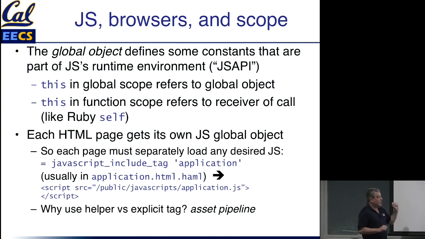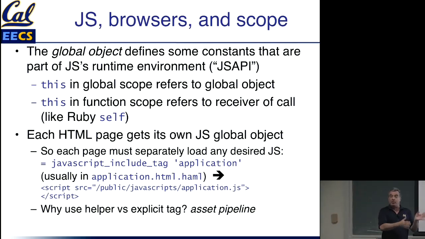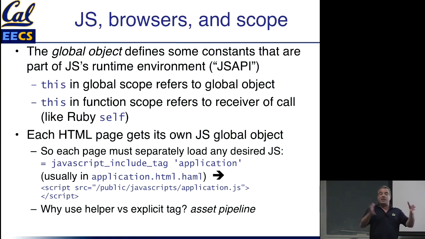And as we'll see, things like the asset pipeline will go further than that, and they'll actually take all of the JavaScript pages of your app, mash them into one big blob, do a bunch of interesting compression, and cause the one big blob to be sent down instead. And for the most part, you get to be oblivious to that. So in terms of implementation, it is not usually the case that you're going to do a lot of separate JavaScript page reloads. But in terms of the programming model, that's what's happening. Every single browser page that gets loaded has its own copy of the universe, and any JavaScript code in your app has to be explicitly loaded into that copy of the universe.